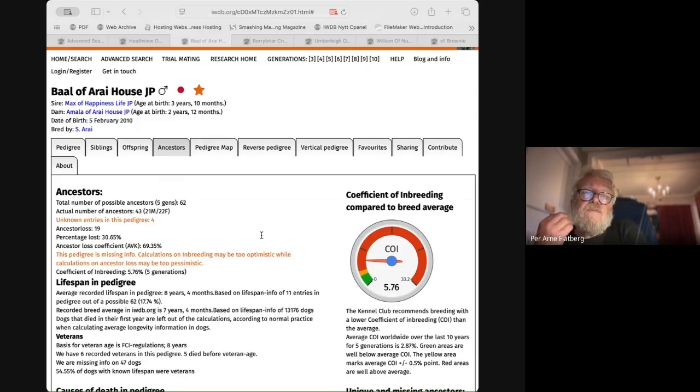If you don't know the exact date of death for an entry, what can I submit? You can submit the month, or you can submit a calculated date of death. If, for instance, you know that he lived to the age of 9, you can just add the date when he would have been 9, even though he died a month earlier or later. It will not make a lot of difference, because the law of large numbers will make sure this evens out, basically.